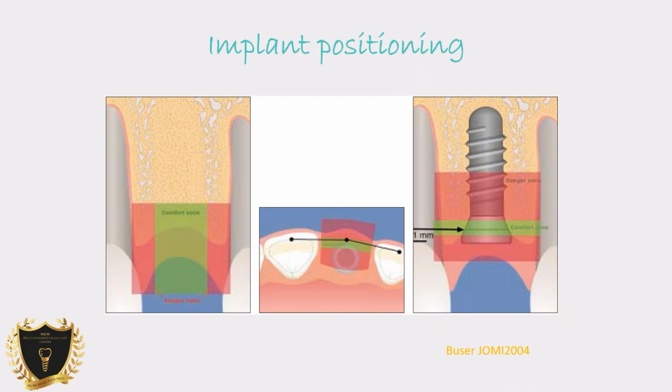If you don't have the bone and you cannot augment it, we can always use ASC, which is an angled screw channel. But ideally, if you can avoid it, that's what differentiates a good implant placement from, like, okay, where the bone is, I can place an implant. Upright the implant as much as possible. Sometimes it's not possible because the labial bone is tilted 10 to 40 degrees, and you cannot upright an implant, otherwise you will end up with an apical fenestration. So it is crucial to do that.